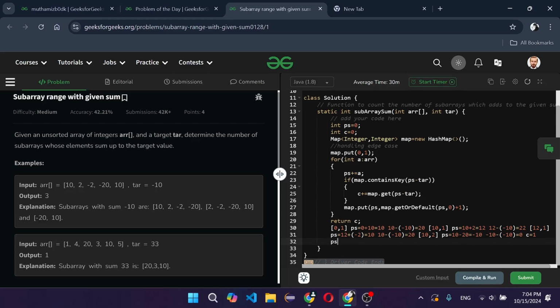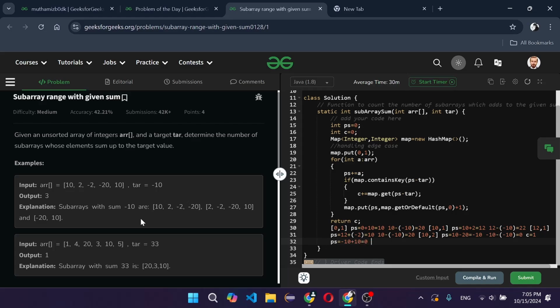The prefix sum is minus 10 plus 10, which is equal to 0.